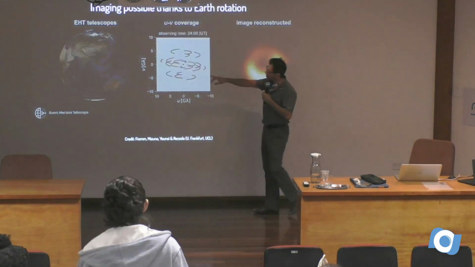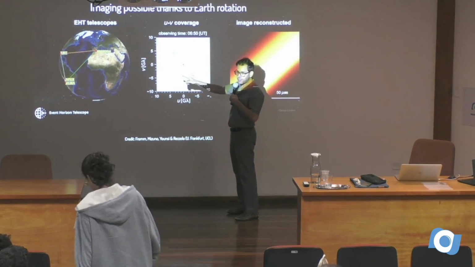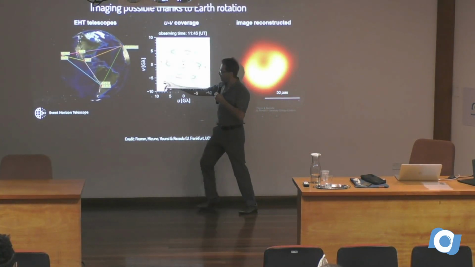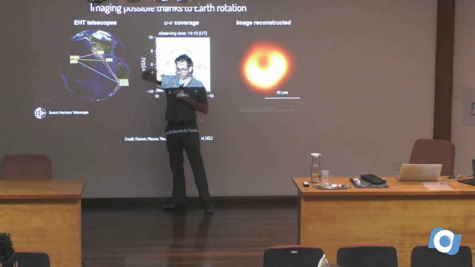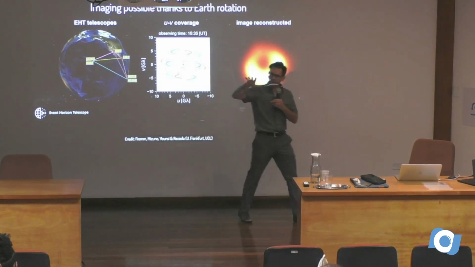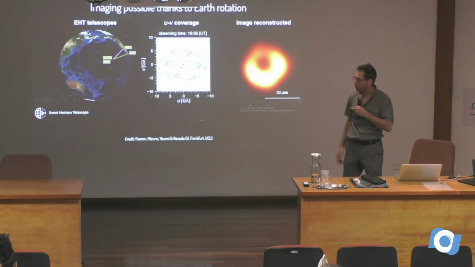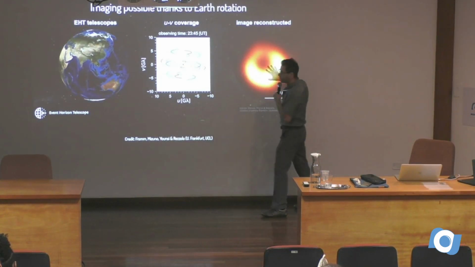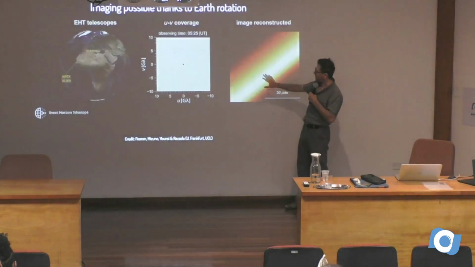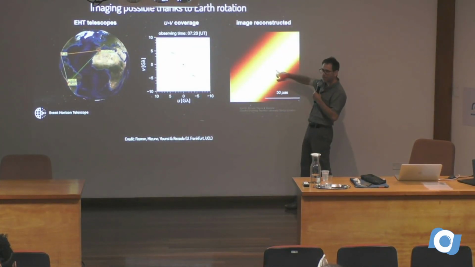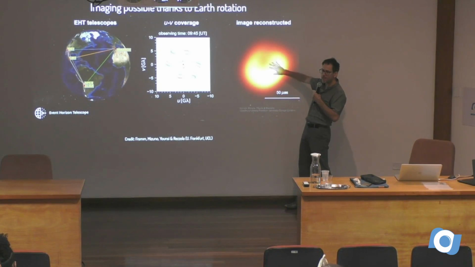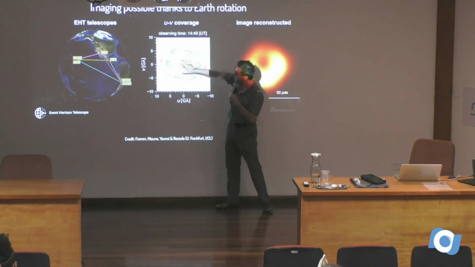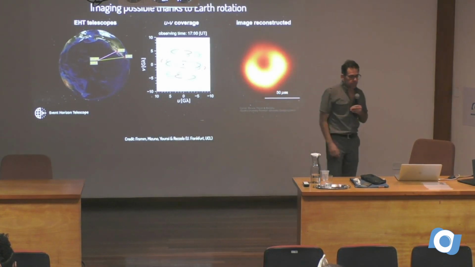And as you see, Earth rotation is crucial, because from a point you get these tracks. As I said, Earth is rotating, so it's basically changing the orientation of your pairs with respect to the source. And the more Earth rotates, the more this gets filled up, and the more information you get on your source, and you can finally reconstruct. Initially, you don't know anything. You only know that there is some signal there, but you don't know what shape it has. And then as Earth rotates, you fill up the UV plane.